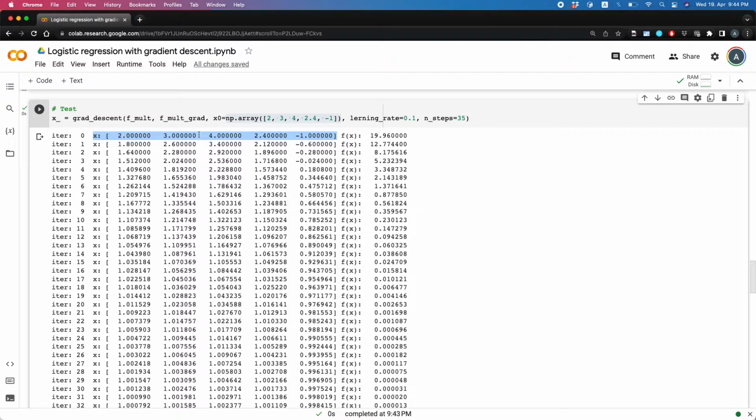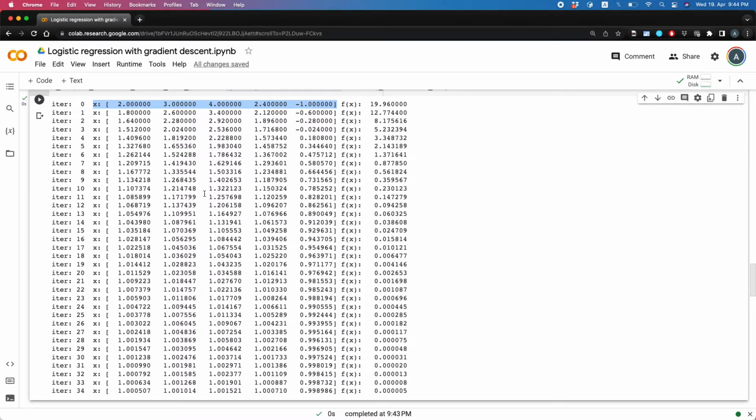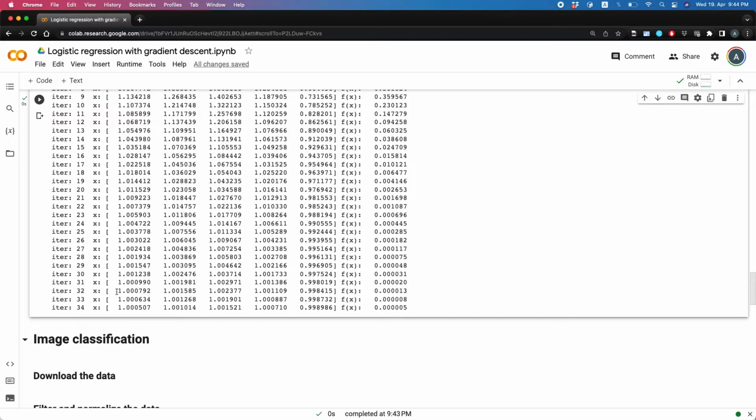So we start with this vector, which is pretty much the vector that we passed in. And then as we keep iterating, we can see that we are pretty much getting ones in all elements of this vector. So we're converging to the vector of all ones.